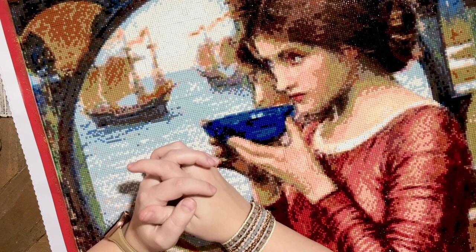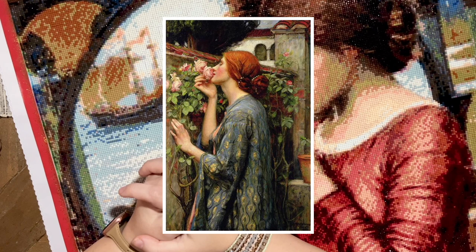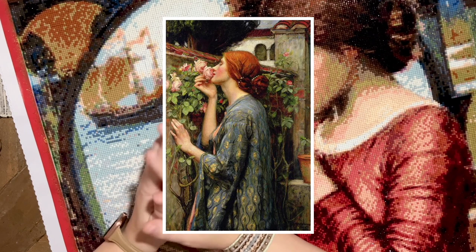This next one is probably one that most if not all of you have seen often — and that is 'The Soul of the Rose.' This is one of the few paintings Waterhouse painted that's not depicting an ancient tale; instead it shows a woman in a garden. This woman is believed to be the woman Alfred Tennyson wrote of in a poem called 'Come into the Garden, Maud,' which talks about a woman in her garden thinking about a past lover.